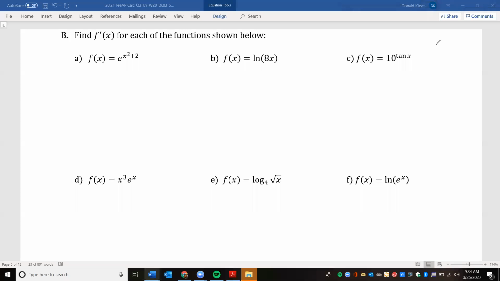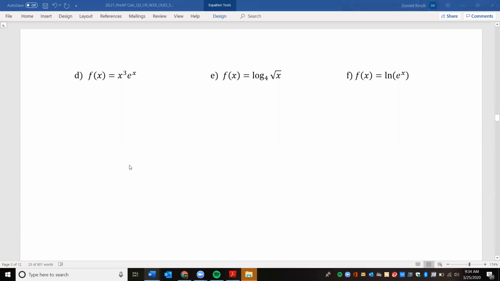And we're going to talk about the next three. Okay, the next three are as follows. This next one is definitely a challenge type problem. The reason why this is a challenge type problem is because we do have this, which is what we normally have been doing up above, but we also have this. So this is going to be the product rule.